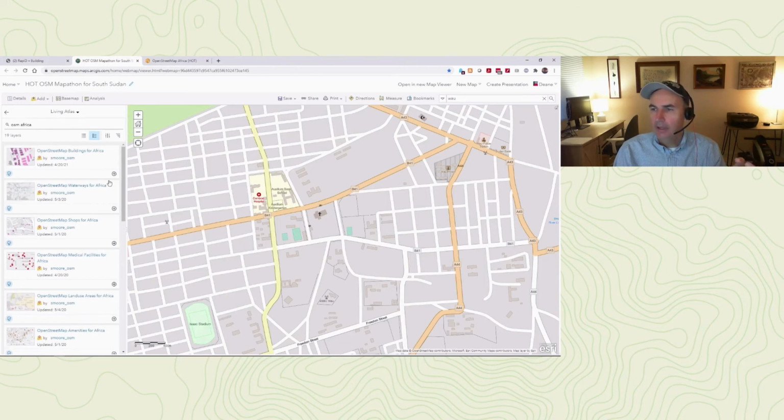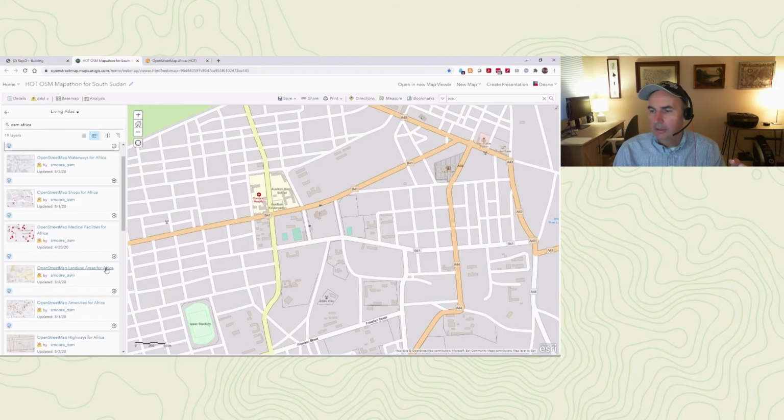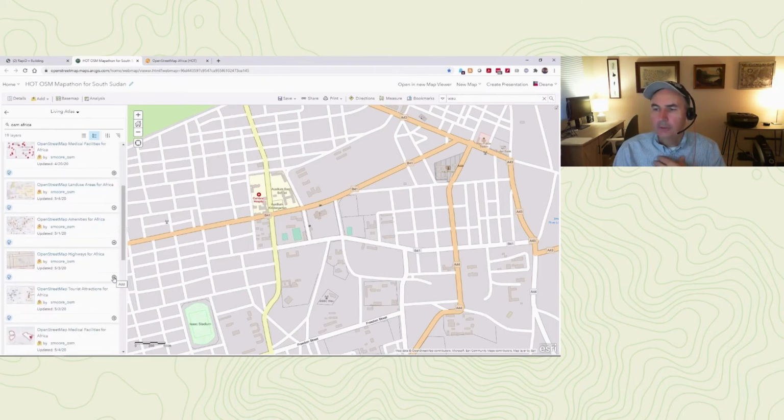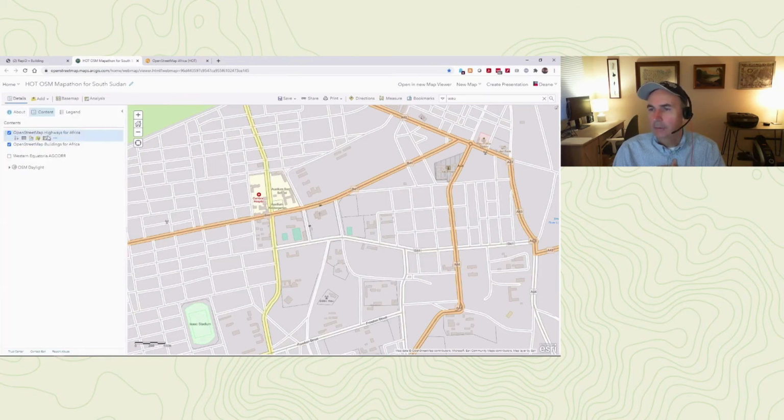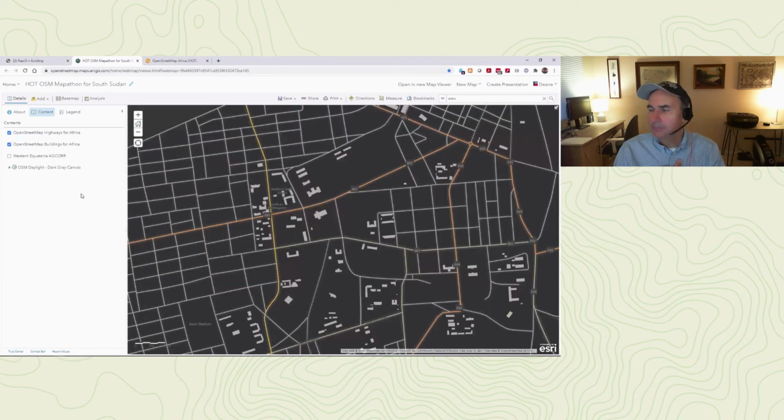And I'm going to add a couple layers. One, I'll add buildings. And then I also want to add roads. In OpenStreetMap, roads are tagged with a highway tag. So I'm going to use this OSM highways layer and add those two layers to the map. So I can see those a little better, I'm going to change my base map to a dark gray version of the OpenStreetMap map. So here you can see on the map highways that I can turn on and off. And this is a live feature layer, and then buildings that I can turn on and off. And because it's a feature layer, I can click on it and get access to the geometry of the feature as well as whatever tags have been added. So for this building, I can see that it's a place of worship.